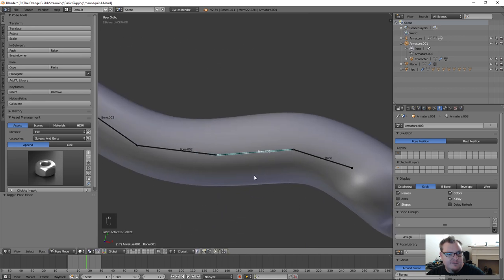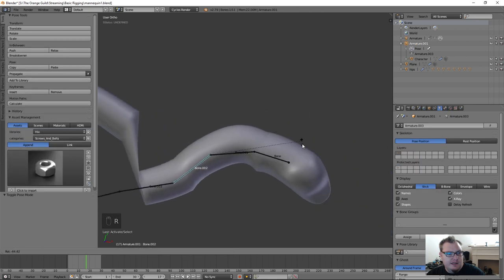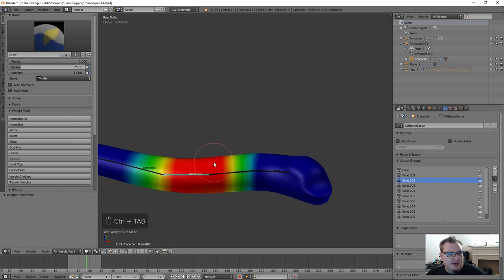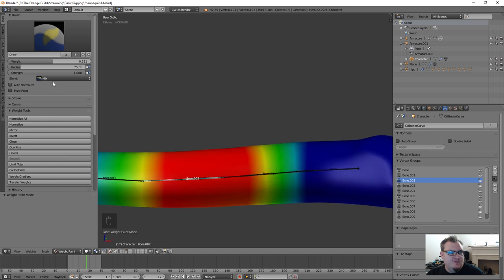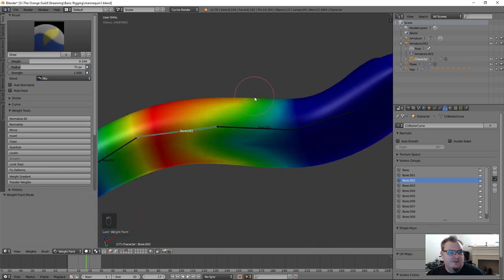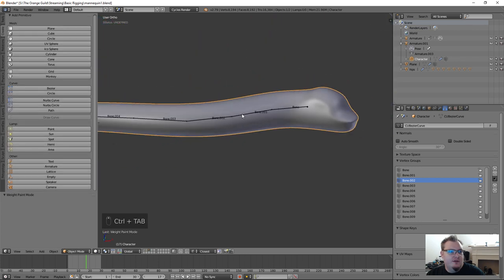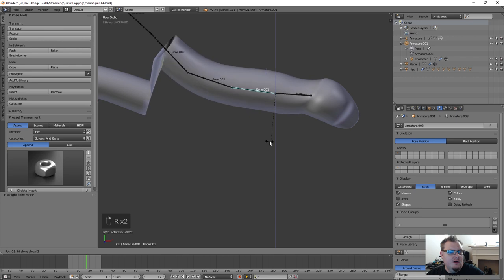Now, what you'll start to see if it's not painted correctly is, again, it's going to start affecting things up here that it shouldn't, and you want to start minimizing that effect. And so what you would do is jump back into weight mode, and we can say, okay, everything next to this bone, we definitely want it to affect that, so we'll leave that up at one. But now we need to taper this off, so we can move this down and say anything up here, let's move this down to a much, much lower weight so that it's not going to affect this stuff. So let's taper this off up here. Okay. And now if we jump back into pose mode, you should be able to see that it has less of an effect than it did before. It's less broken.